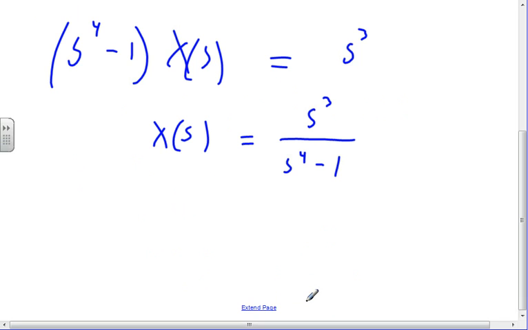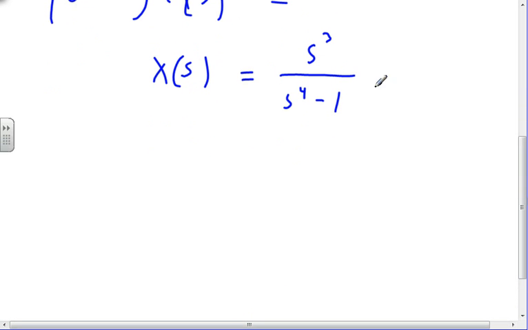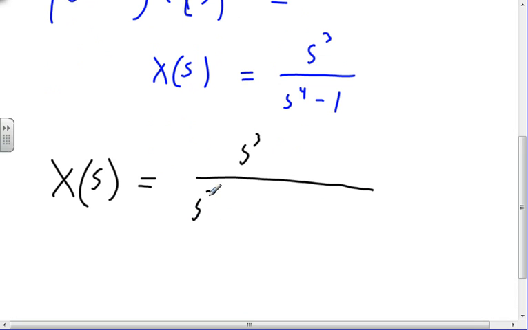And I don't see it. Anybody else see it? No, I don't see it. Okay, so we got to do some 9th grade algebra things. All right, so I look at s to the 4th minus 1, and what I see is (s squared plus 1)(s plus 1)(s minus 1). Is that what you see? The difference of two squares, and then the difference of two squares again. Okay, so that's what I see.